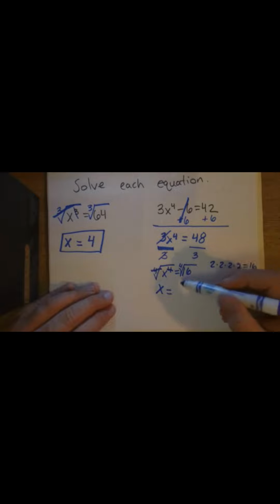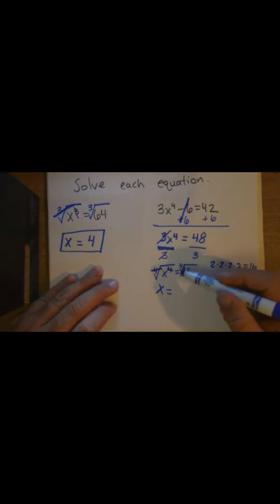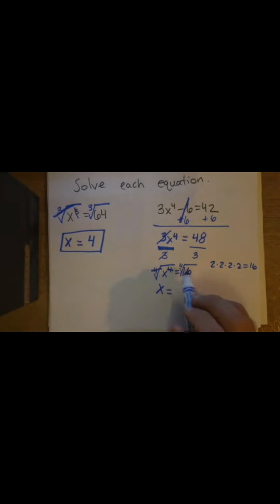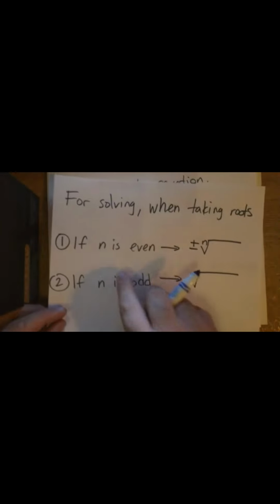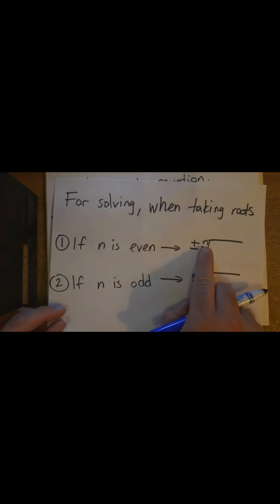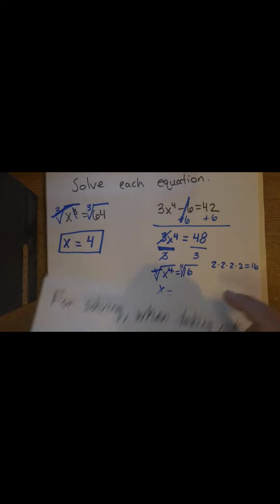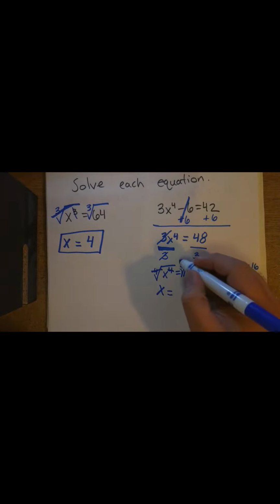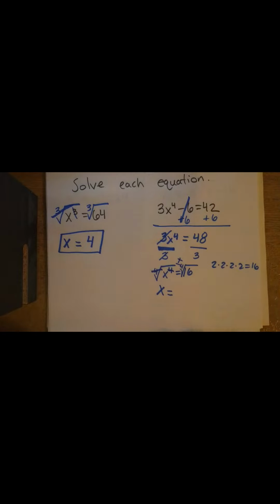But you know what? Let's go back here for a second, because we actually forgot to do something on this side. See how our root is 4? Going back to the previous paper, that means our root is even, because n is 4, and 4 is even. That means that in front of this 4th root of 16, what am I missing? A plus minus sign. So instead of just putting a 2 here, I'm going to put plus or minus 2. So I have 2 solutions to this problem.